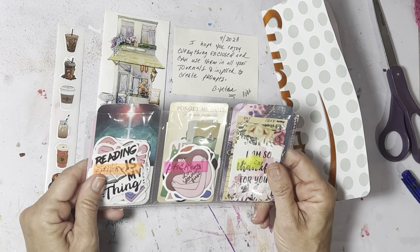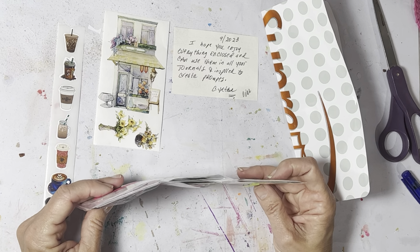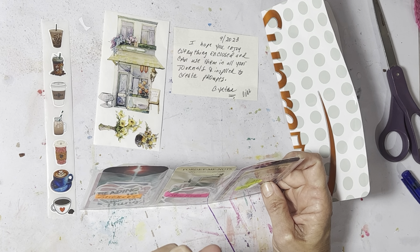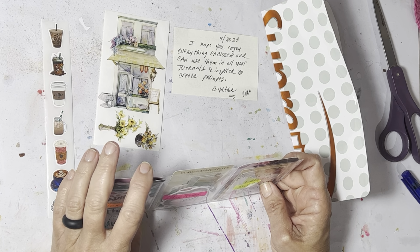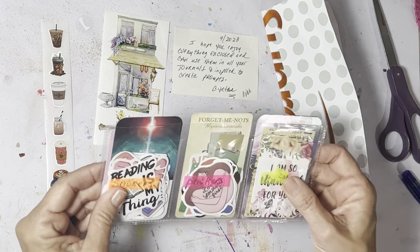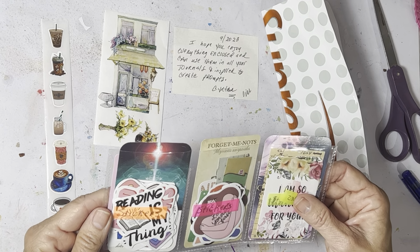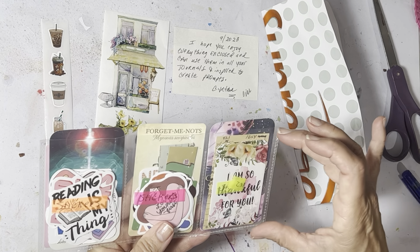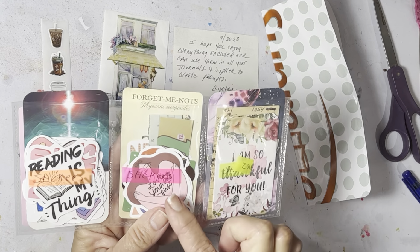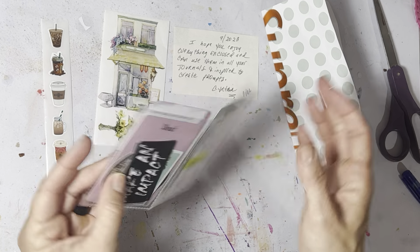Oh my goodness. Okay. Now, this is the first time I've gotten one of these. I got a Happy Mail a while ago and it was a pocket letter. I mean, I got a pocket letter once, over a year ago. And then I got a Happy Mail recently that was in this form, same as this. And then this is another take on it. This is brilliant. So this is just one strip of those pocket letters. And then she's put on here stickers, stickers, stickers. Make an impact, stickers, stickers.